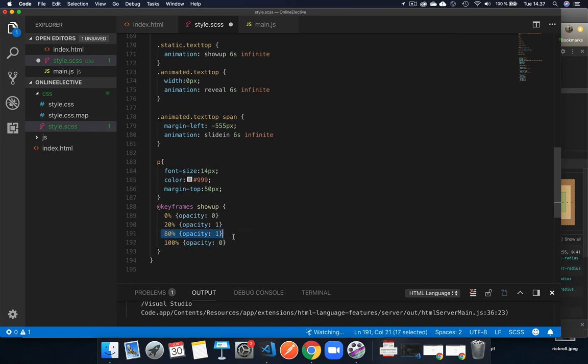So why did I add this one here? The reason why I added the 80 here instead of just having it like this is because we need it to be continually 100, or opacity at 1. If I remove it like this, then it's slowly going to go from 20% and then slowly go down to 0.8, 0.6, all the way to 0 when it reaches 100. So it's going to be a transition there. We want the continuous color for, in this case, 60% of the time.